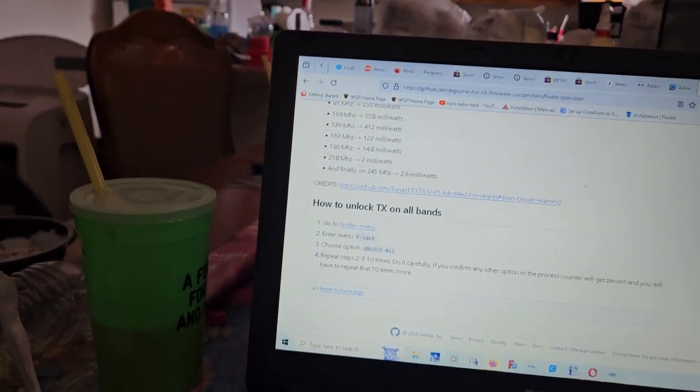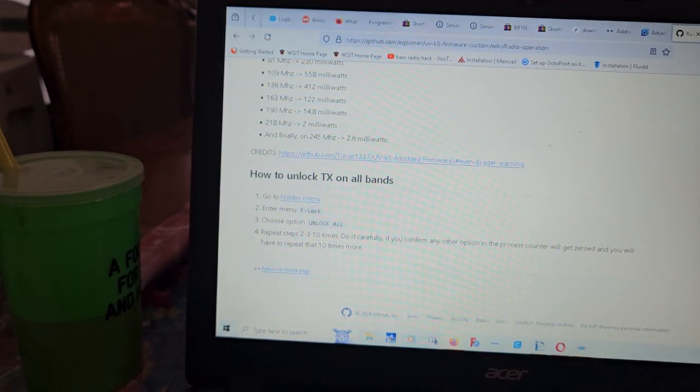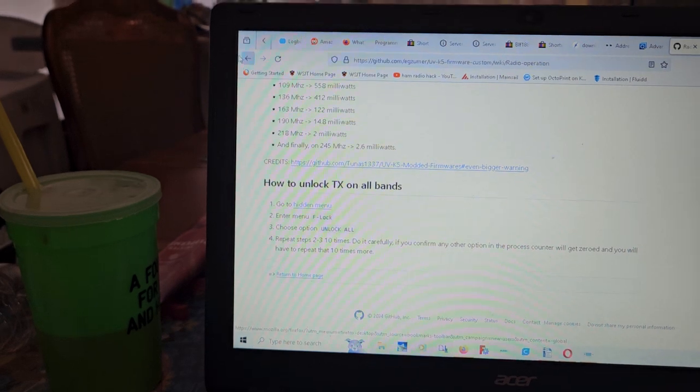Enter menu F-lock. And there's a procedure for that. I don't know what you do. You turn on the volume while you're holding down a button or something. Okay. Let's go back out of this.